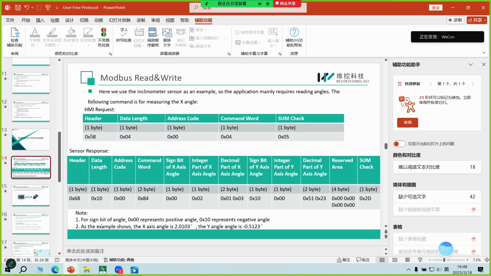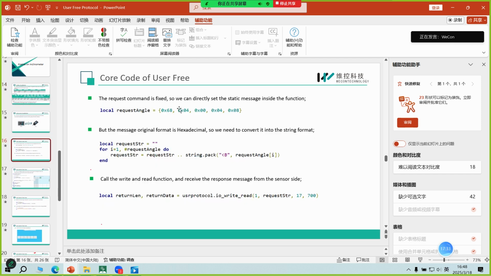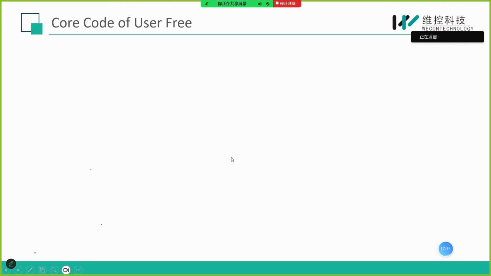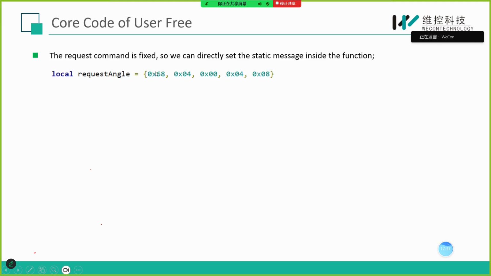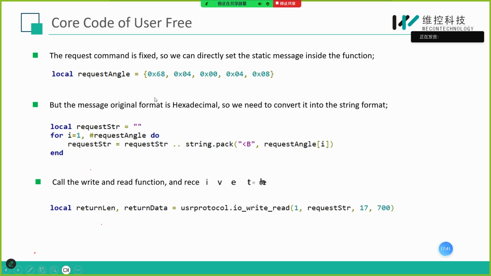You can see this one, 6A, then 04, 05. So I write the same message in the Lua script.